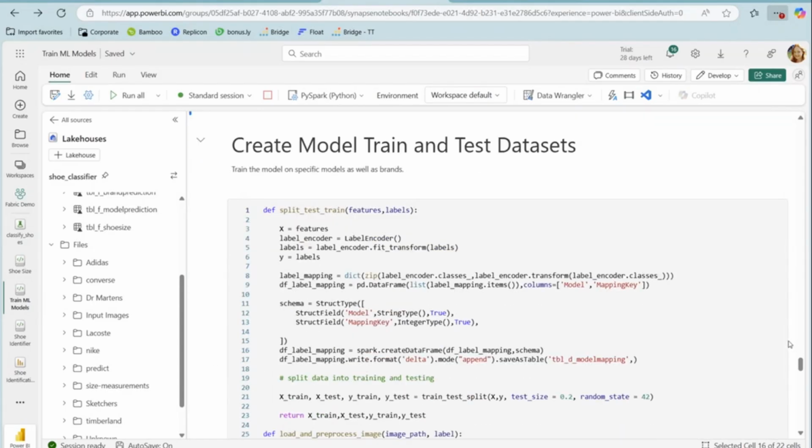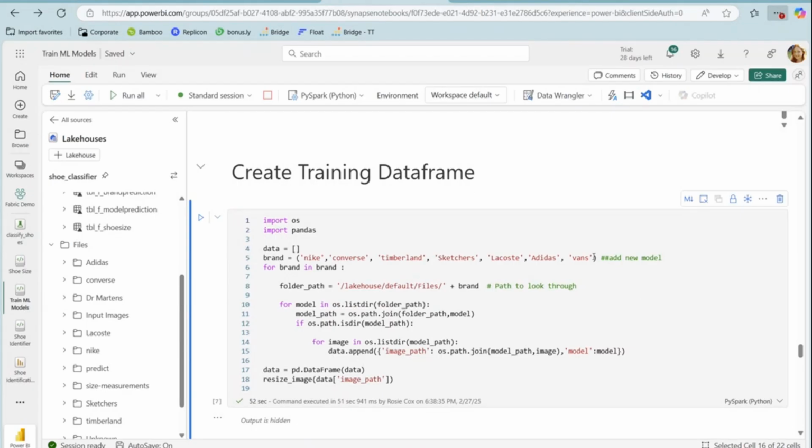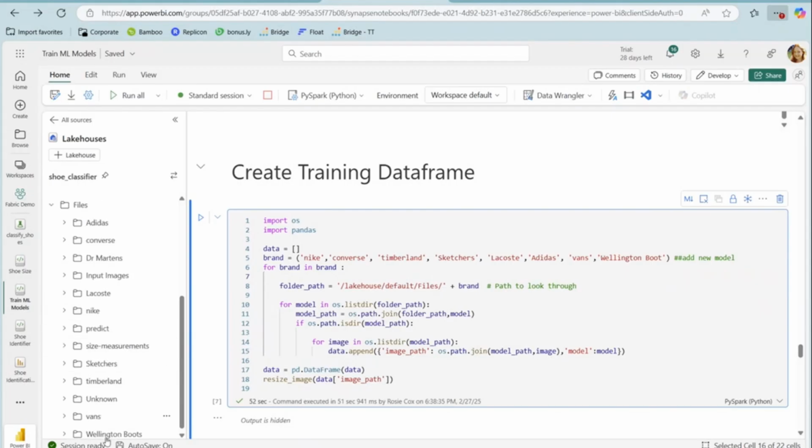Yeah, well, you can't be lazy. I know. So we need to add the Wellington boot in here for it to work. I knew I shouldn't have deleted it. So last time we did this, we trained it on the Wellington boot. It's just like that, isn't it? You look at the cut. Wellington boots. So we've had to untrain it so that we can train it again for today.